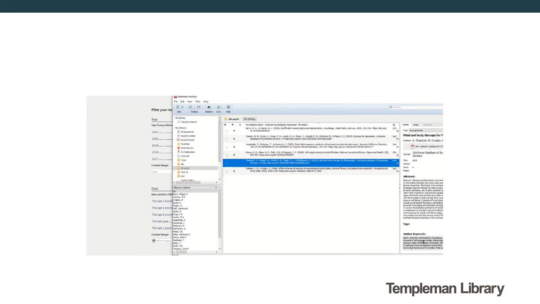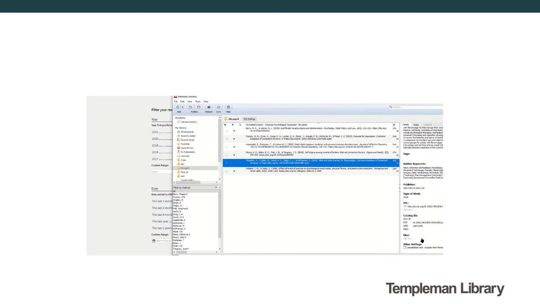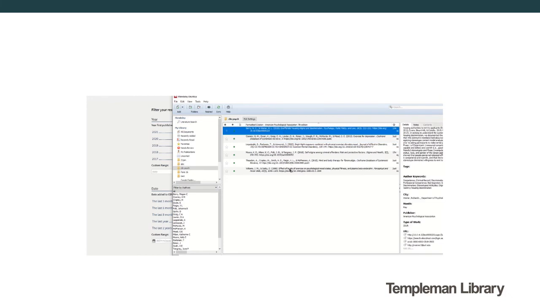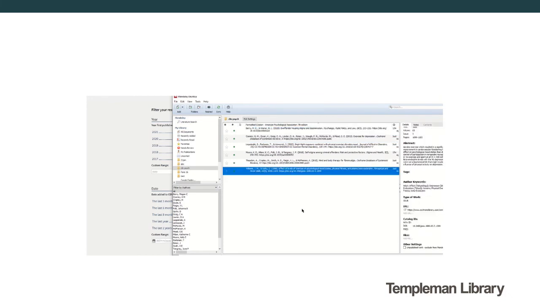and you can see from clicking on them I get the abstract, I get all the author keywords, I get all of the key referencing information that I'm going to need within those to do some referencing when we get to that stage. So it's really as simple as that in terms of carrying out those searches across those databases and then getting the information into your reference management system.